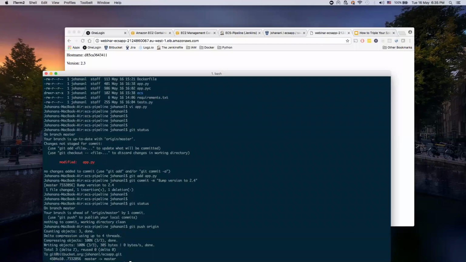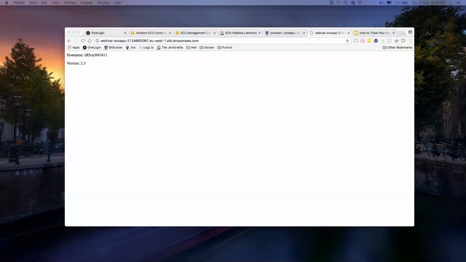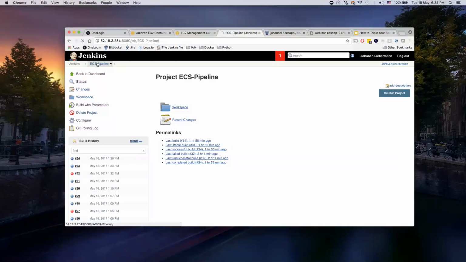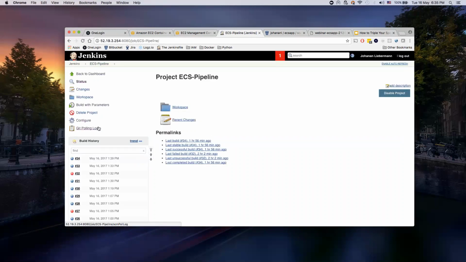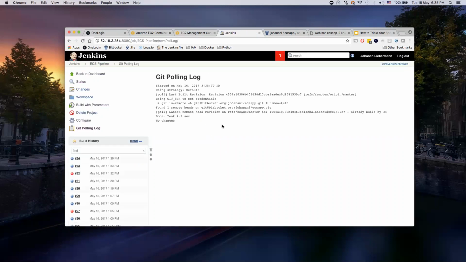Now, that's it. So from now on, the entire process is automatic. And I can already go ahead and look at Jenkins to see if it already started the build. If not, then it could take a couple more seconds because it is polling the repository every minute. So let's give it a moment.